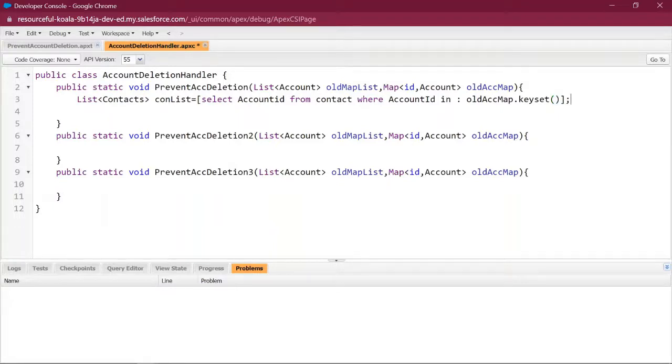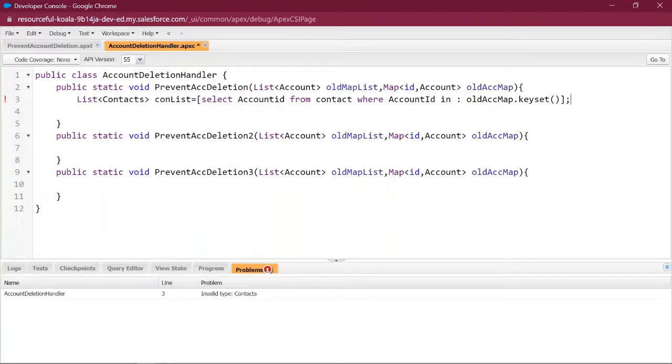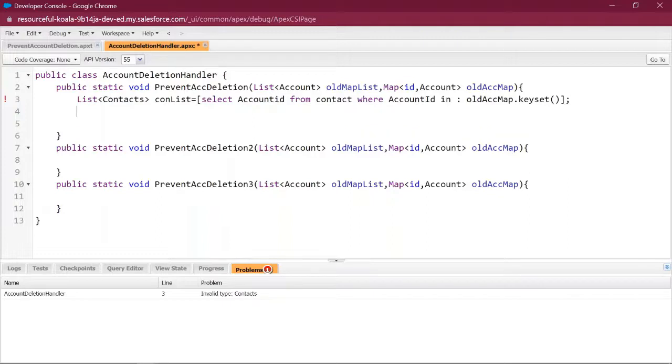Then in this list we have all the account IDs, right? Although we have all the account IDs in this one also, I'm just trying to write the code for that. Okay, it should be Contact.